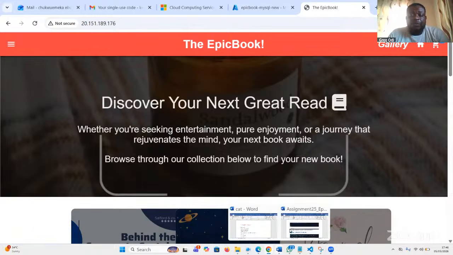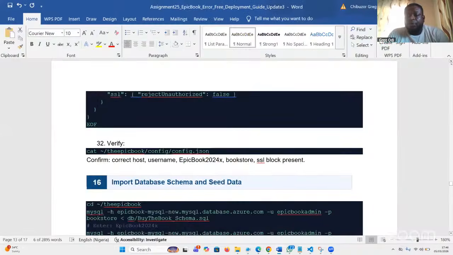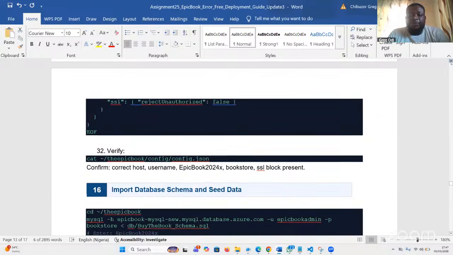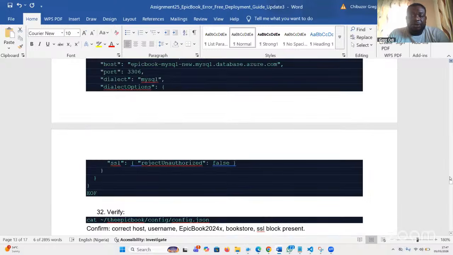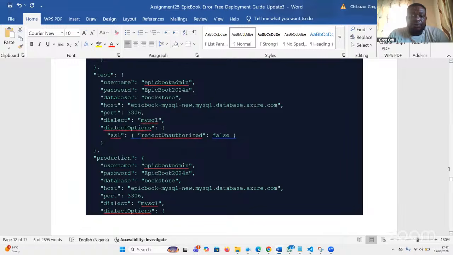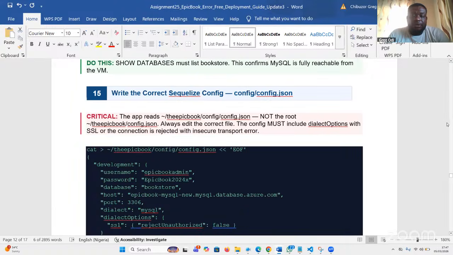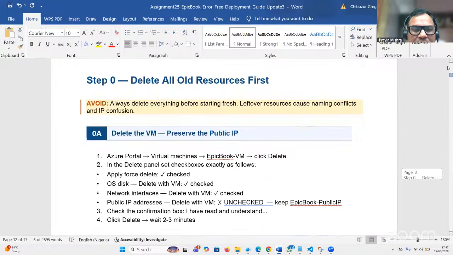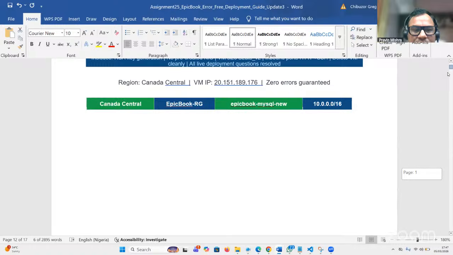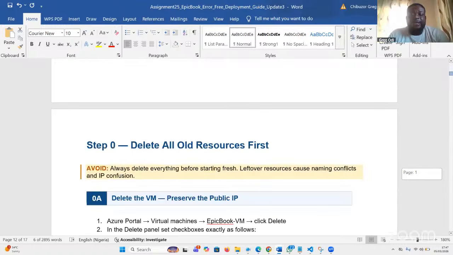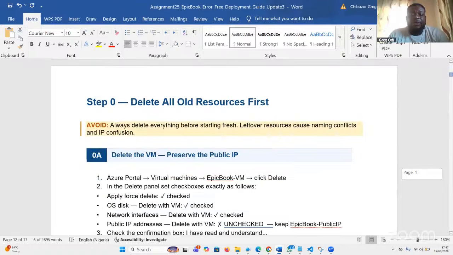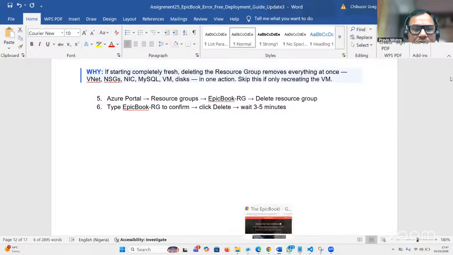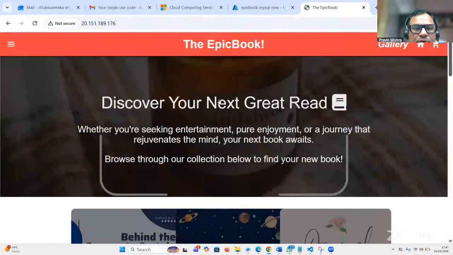So basically what we did here was we were trying to create an Epic Book application. So let me just go down from the beginning. This is the website coming up again.